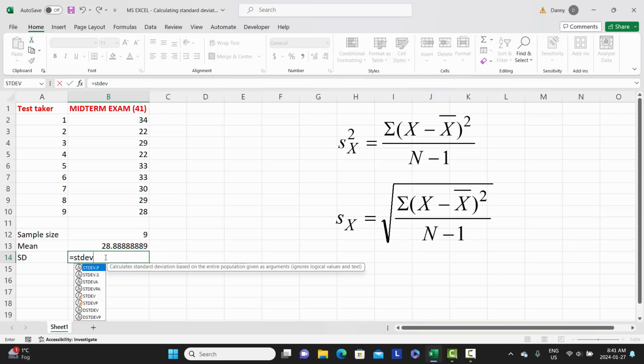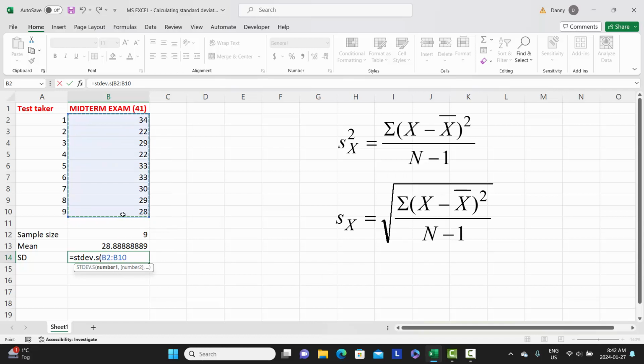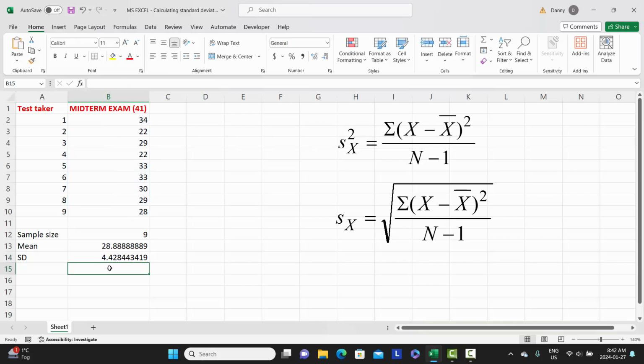So I'm going to type .S to let Excel know that I want the standard deviation of this sample. I Shift 9, open parenthesis, and I grab the cells once again over which I want that standard deviation calculated. I Shift 0, and I hit enter, and we have a standard deviation of 4.428.